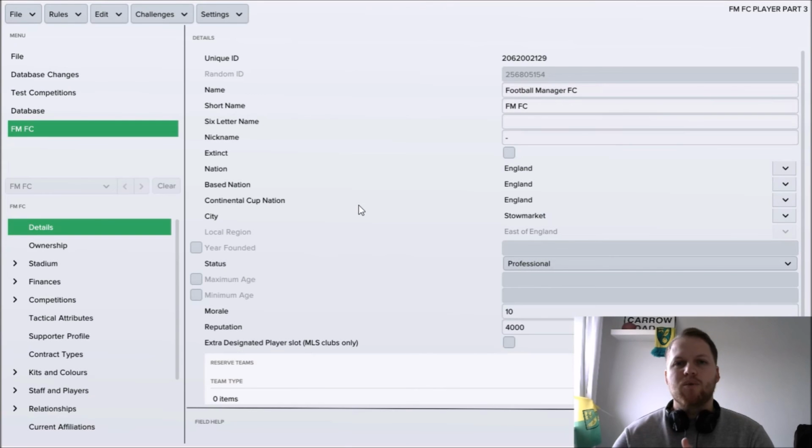So here we go, we're in the FM editor. If you don't know how to use this, there are some tutorials out there, but if you want me to show you how I made the actual team properly and how to actually use the editor database on a full scale, then let me know, and it might be something I'm considering doing. As I said, there are tutorials out there, but if you want me to make something to show you how it works, just let me know in the comment section down below. That would be absolutely awesome.